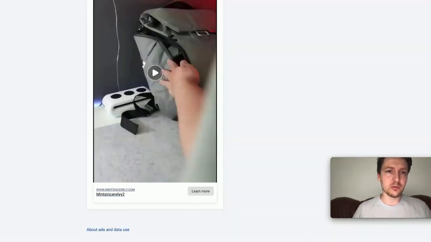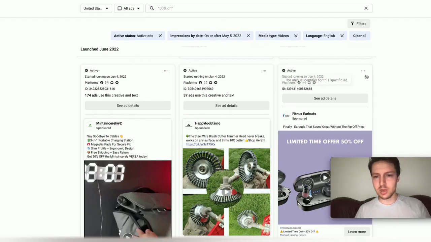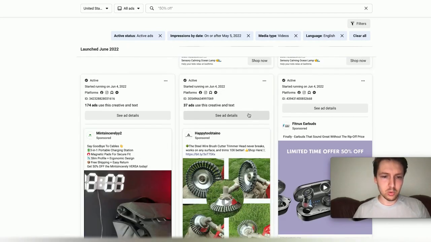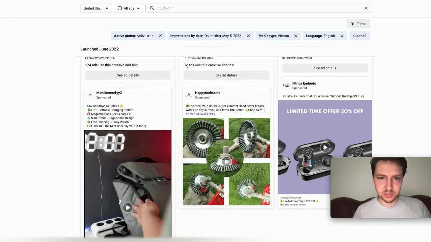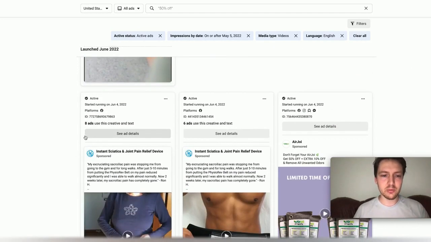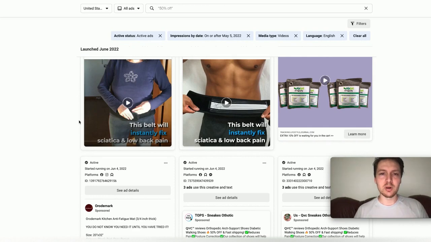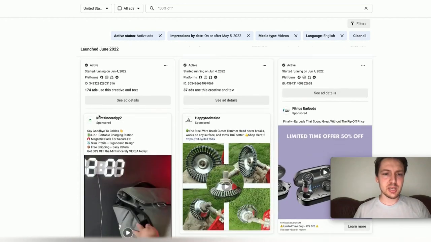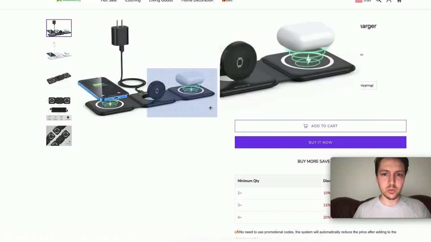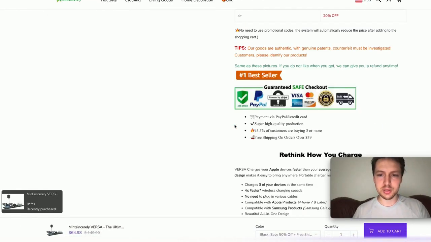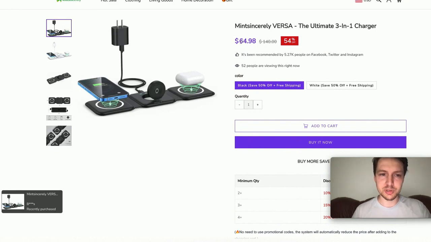Now, what I do when I look for products is exactly this, but I keep scrolling until I find multiple websites that run a lot of ads, and then at the end just kind of pick what's most likely to work. So this, for example, 37 ads, that's also quite promising. So I would open that and I just keep going and keep finding websites until I have, I don't know, about 5, 7, whatever to pick from. So let's just say that we've done this for an hour or two and we found multiple websites, and we look at this and we're like, okay, I think this could be the one. So let me just do some research on it, right?